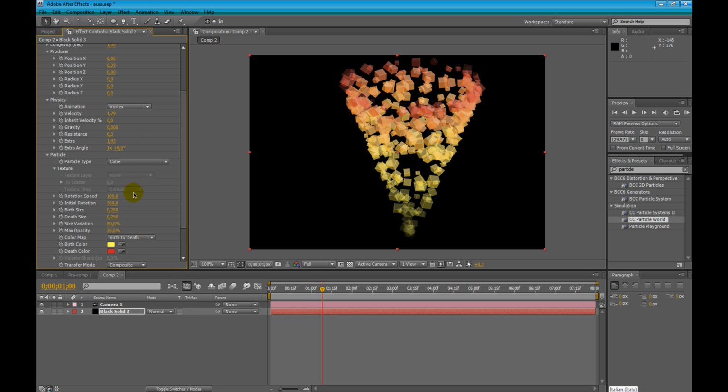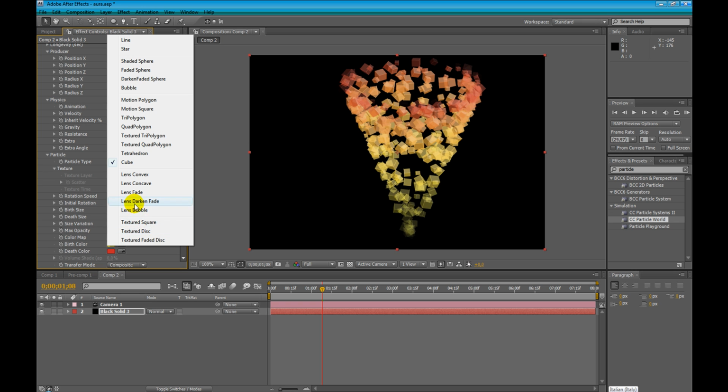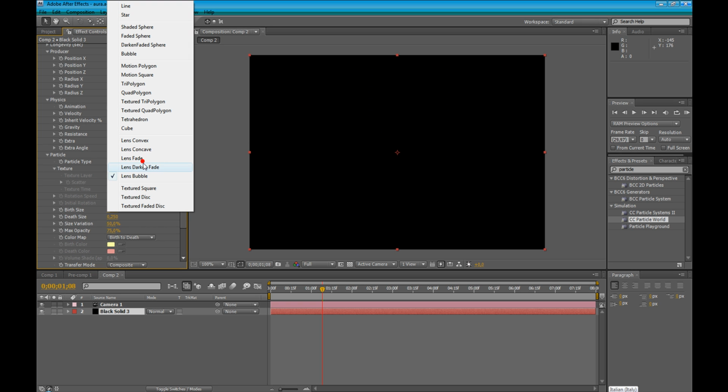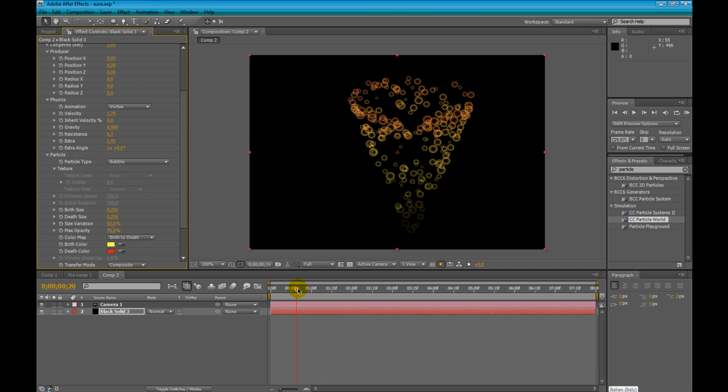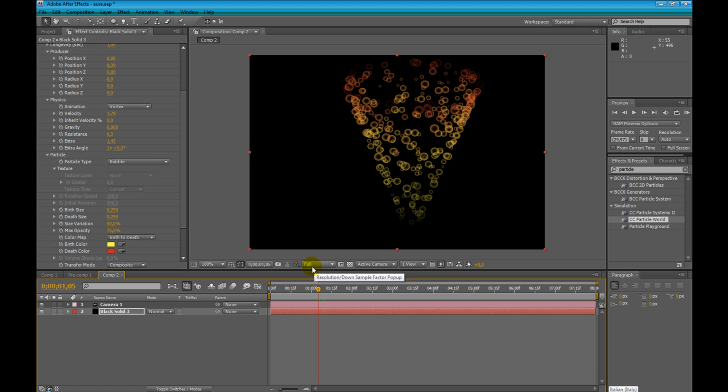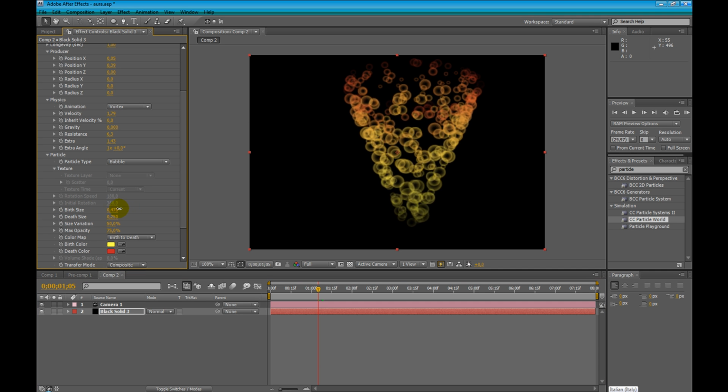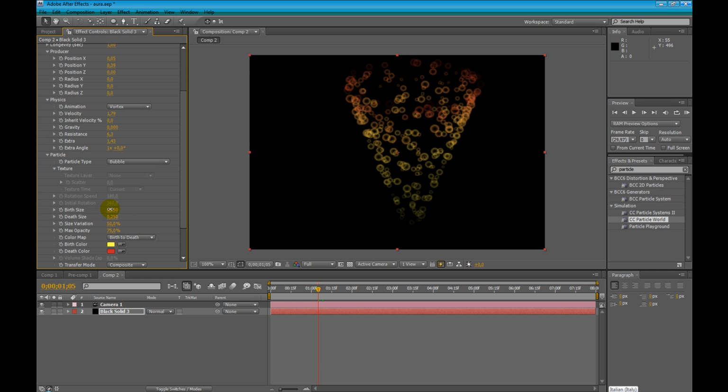Or cubes, or even bubbles. This is an awesome feature. So many kinds of preset shapes for your particles. It's really useful. There is the burst size. So when a particle bursts, how big will it be. If I change it, you can see it automatically changes, affecting the composition.